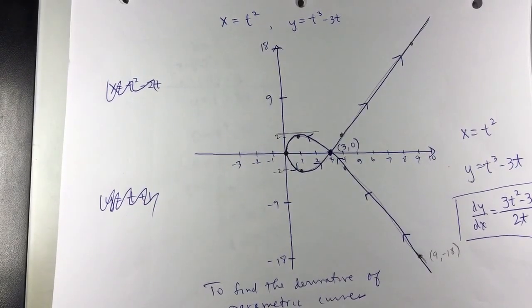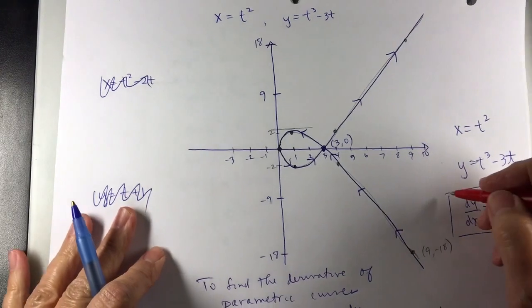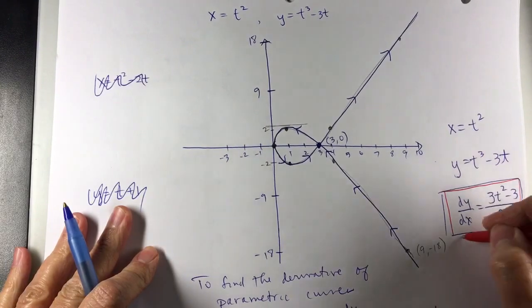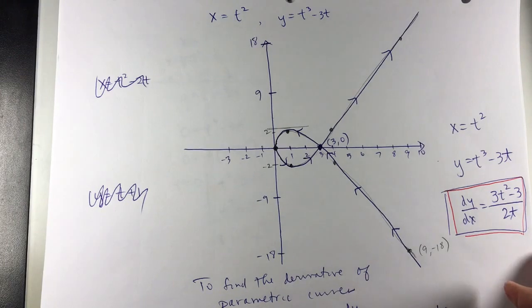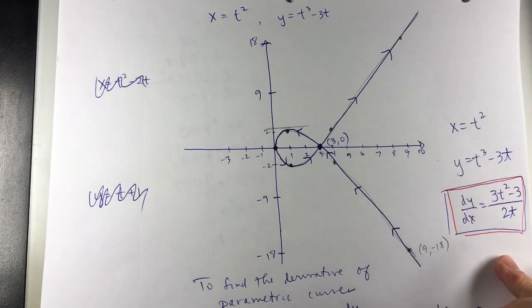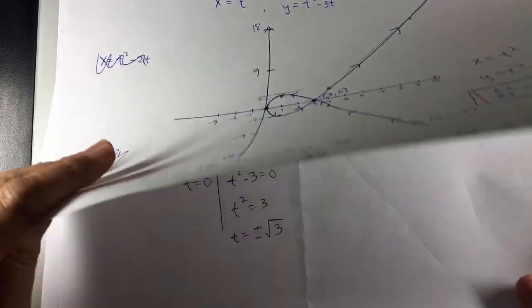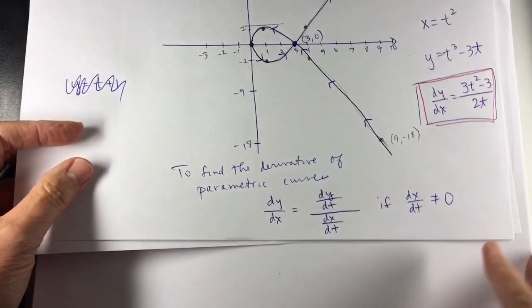From yesterday we did the graph, and yesterday at the very end of class we found the derivative of this parametric curve. So what I want to do is take the derivative and then do things like find equations of some tangent lines, or find where the tangent line is horizontal, find where the tangent line is vertical. So let's go ahead and do that on the next page.